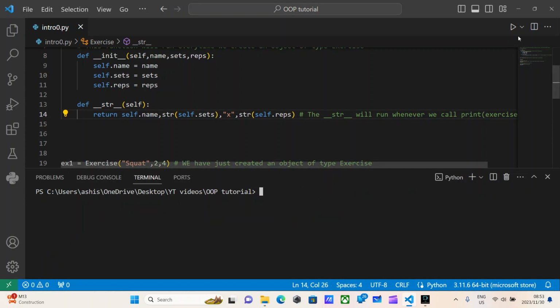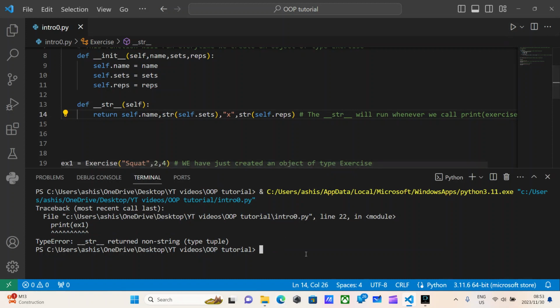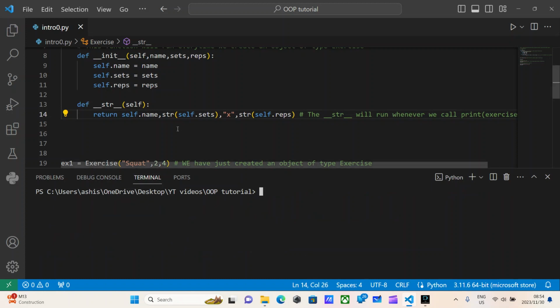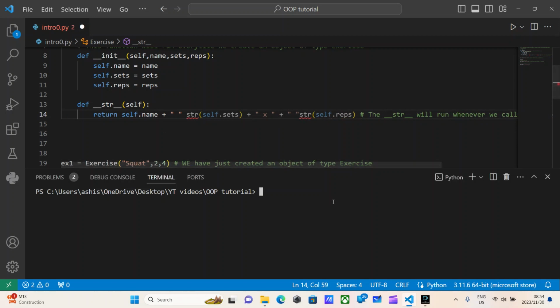Clear. And string return non-string type tuple. Oh, yeah, okay, I see. So I do have to get rid of the comma. I'll say plus some empty space plus some empty space and plus some empty space. And that should be good.